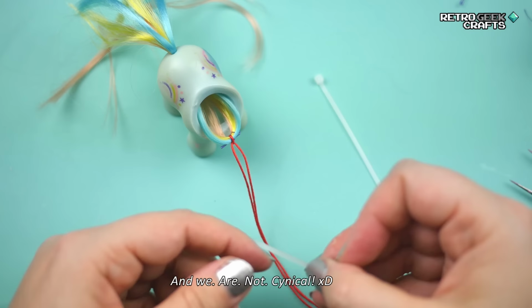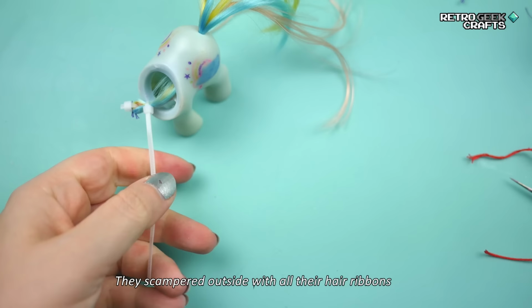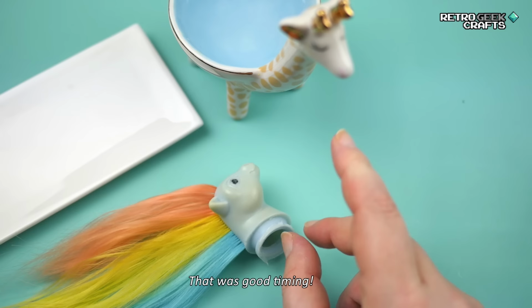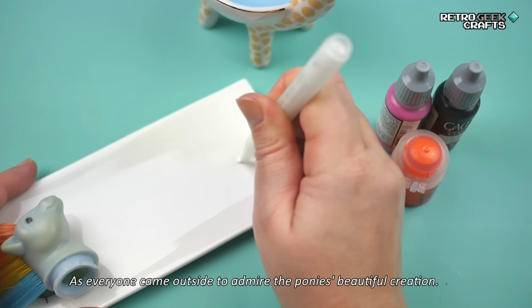One cloudy day, the rainbow babies were bored with their nursery toys. Gazing out the window, they saw the rainbow trying to break through the clouds. "Let's make a rainbow," they shouted. They scampered outside with all their hair ribbons and began to tie them together to make long colorful stripes. When they were finished, it looked like a rainbow indeed, but it was on the grass, not in the sky where rainbows should be. The ponies touched the stripes with their noses, and the ribbons turned into a real rainbow and floated up in the air. "Now we have a double rainbow," laughed the rainbow baby, as everyone came outside to admire the pony's beautiful creation.